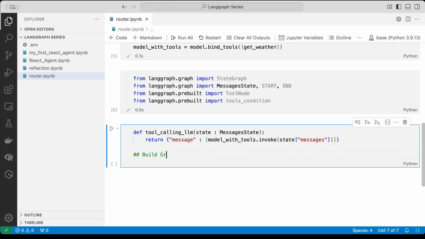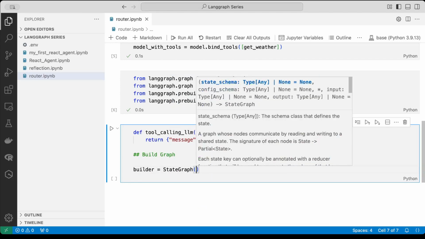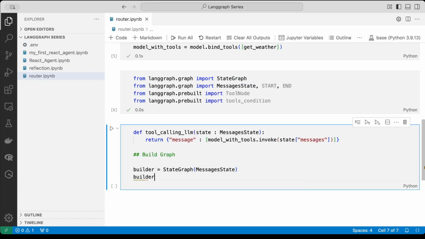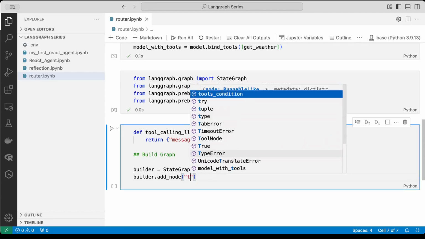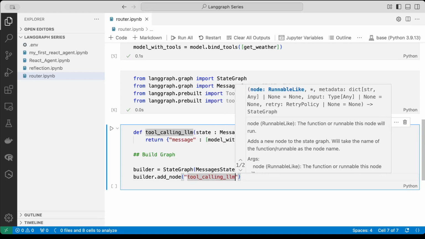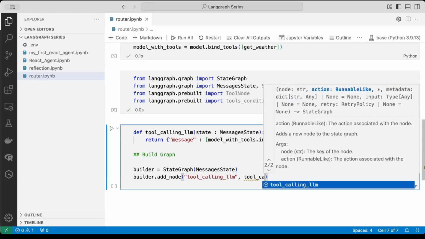Okay. Now finally, we are going to build the graph. So builder equals StateGraph(MessagesState). Then builder.add_node. Our first node is going to be the tool calling LLM node. I'm just going to name it tool_calling_llm, and the function which will be called when the execution happens is going to be tool_calling_llm.